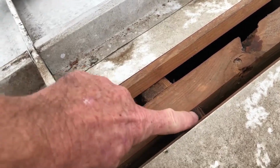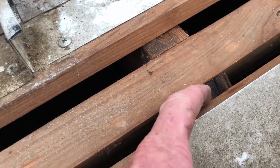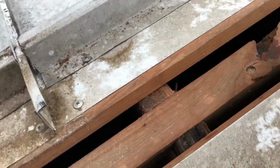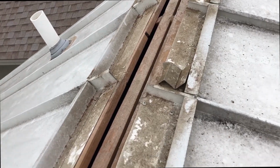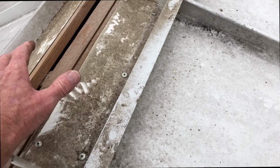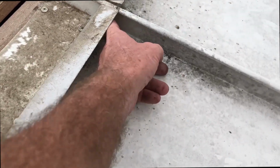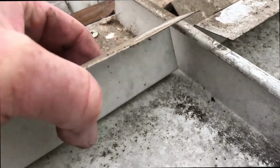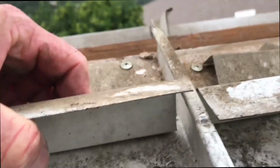Yeah, it's been leaking right here on this rafter. Yeah, that one. You can see pretty good. A lot of moisture has been right there, and this is right above where that leak is inside too. Okay, now that creates more problem because if you have air moving in here, pulling air in is going to pull more water up in these large cracks that they've got everywhere along here.